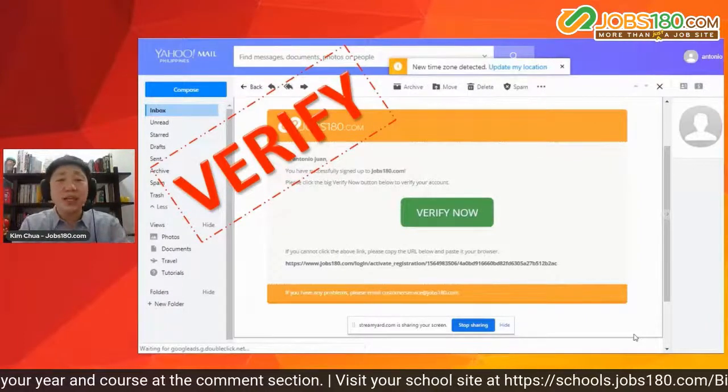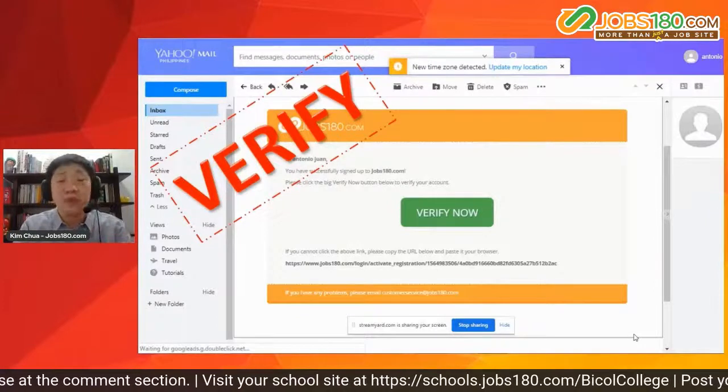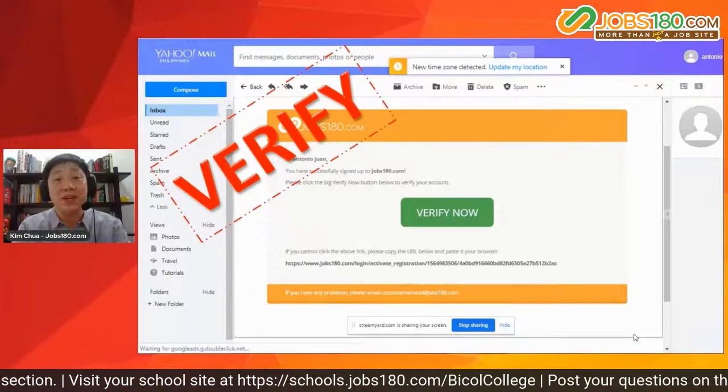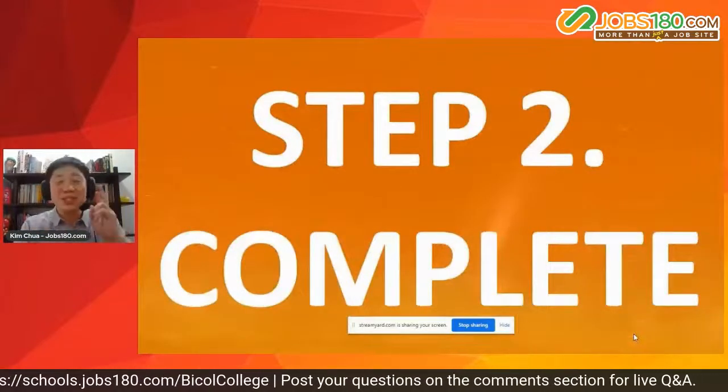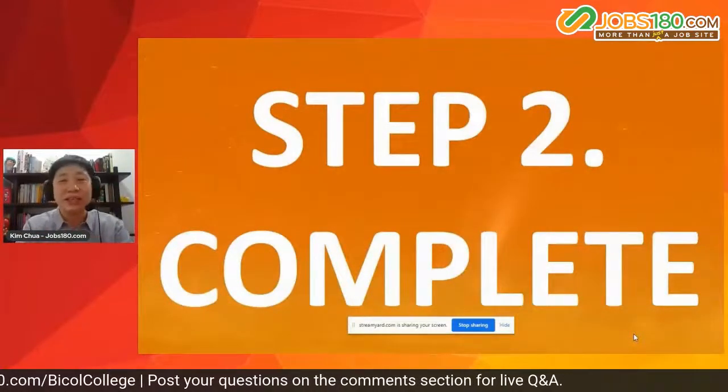So you have to verify to finish the first step. Okay? How do you verify? Just open your email, look for the link, click mo yung verify, you're done with the first step. Okay? Tapos na yung first step. Ano yung first step? Register. Wala tong bayad. Let's go to the second step. Ang second step, ang pinaka-logical sa lahat.